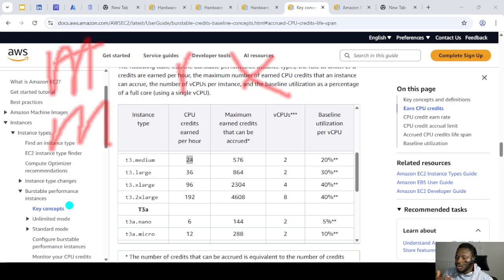And if you need to optimize costs, boost performance, and earn credit to increase your performance, then you go for the T instance class. That's the burstable instance classes. But be very careful with these burstable instance classes, guys. They are very cheap, but you need to know how to use them in order to take advantage of the credit and the lower cost.